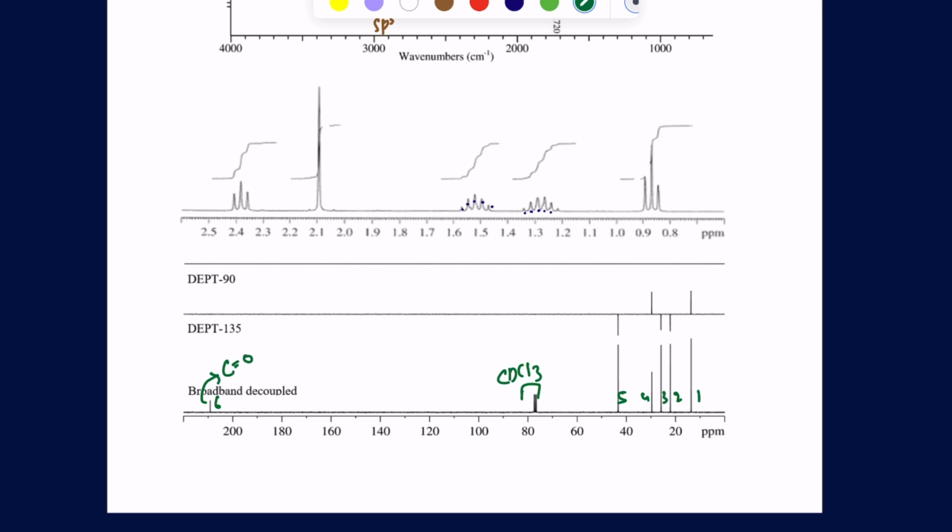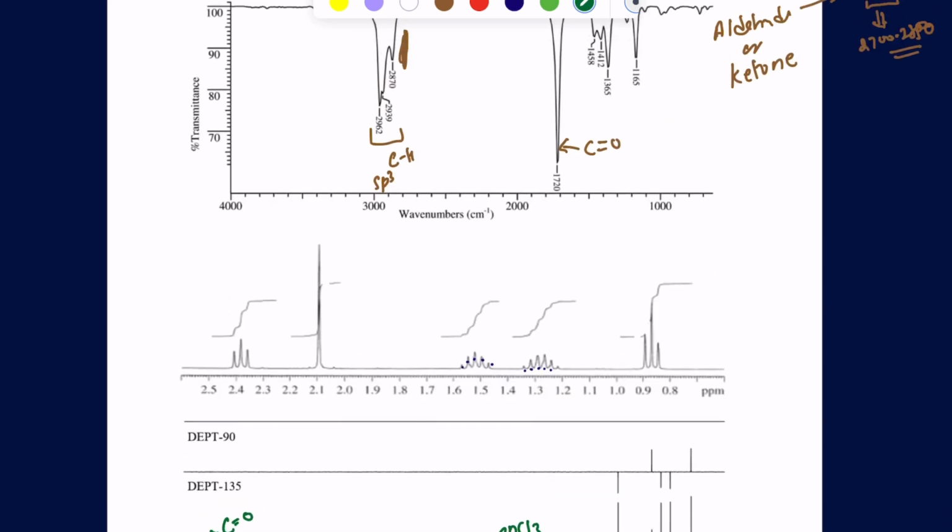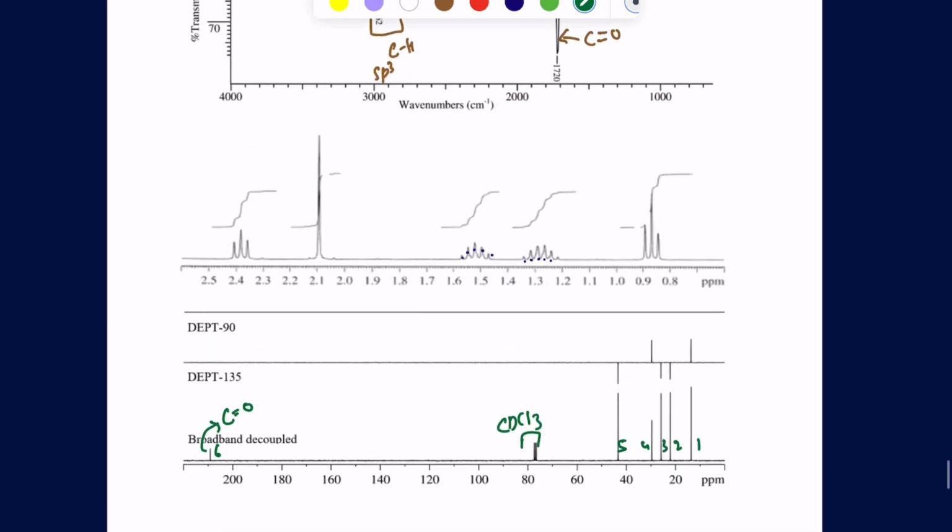That's in a carbonyl signal. Remember, your ketone and aldehyde shows up anywhere between 190 to 210. So that kind of confirms again that you're going to have either an aldehyde or a ketone. This would not confirm it, just based on the carbon NMR, but we ruled out the possibility of the aldehyde based on the IR and the proton NMR. So this has to be a ketone.